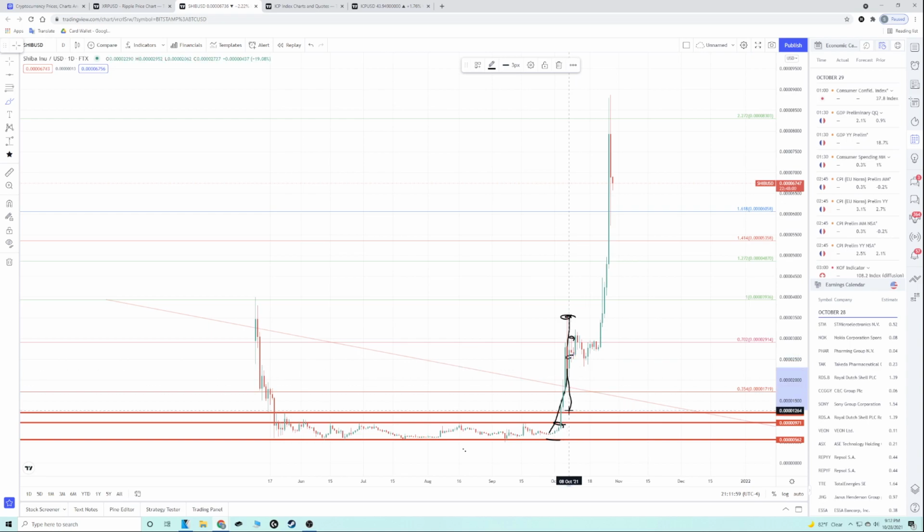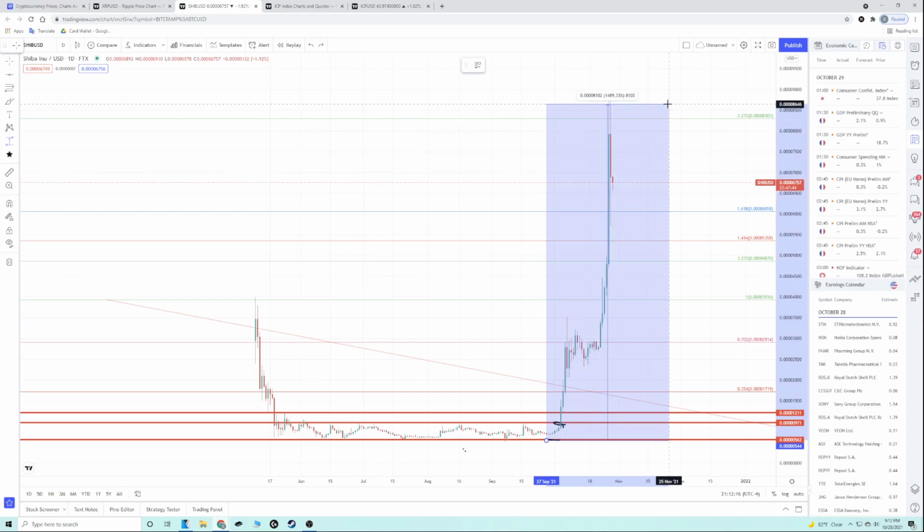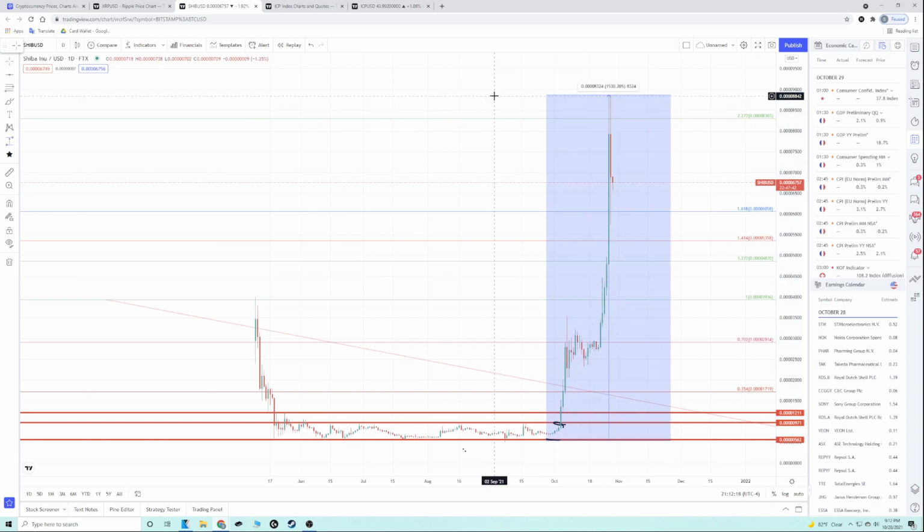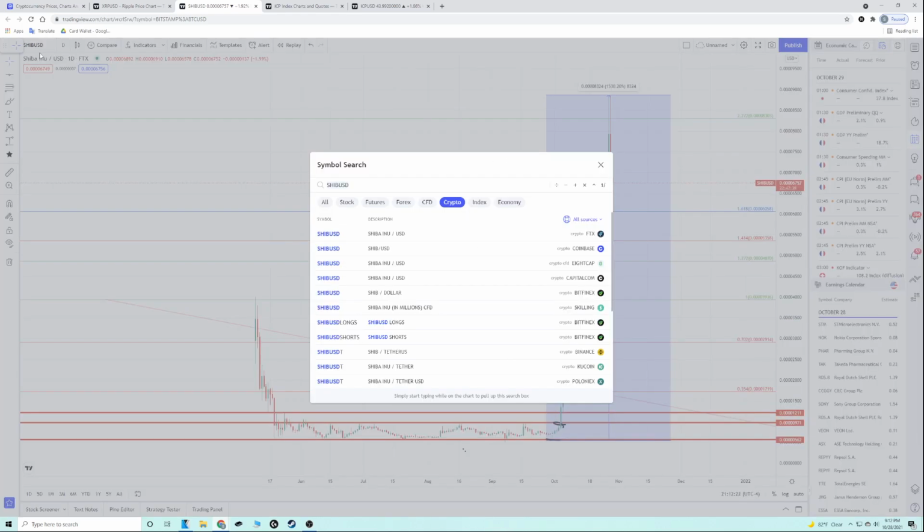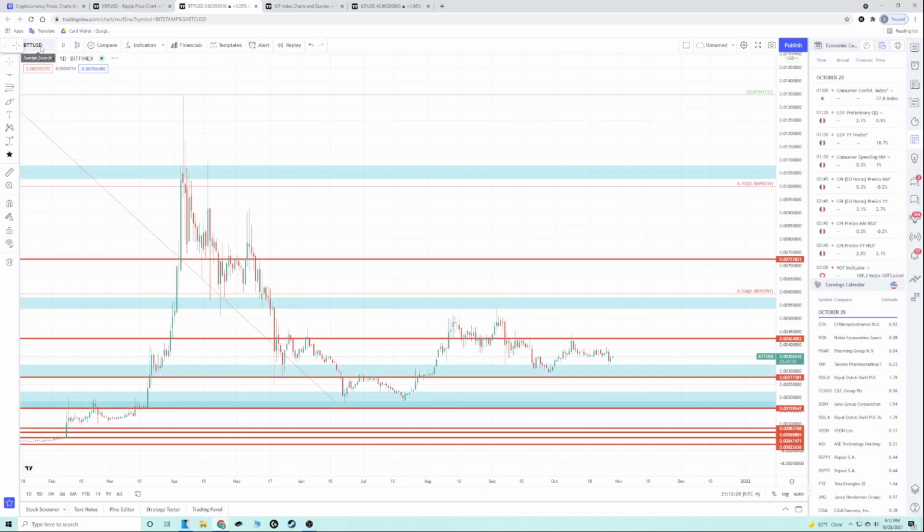I need that retest to make me feel comfortable knowing, hey, it's a big breakout. Let's come back down, retest, make this previous resistance support, and then we'll continue. But as you can see, it just said screw that, and it flew. And yeah, it's just crazy. I mean, quick 15x on that, even more if I know it was lower than that at some point. But anyways, let's go back to BTT, just using SHIB as an example.